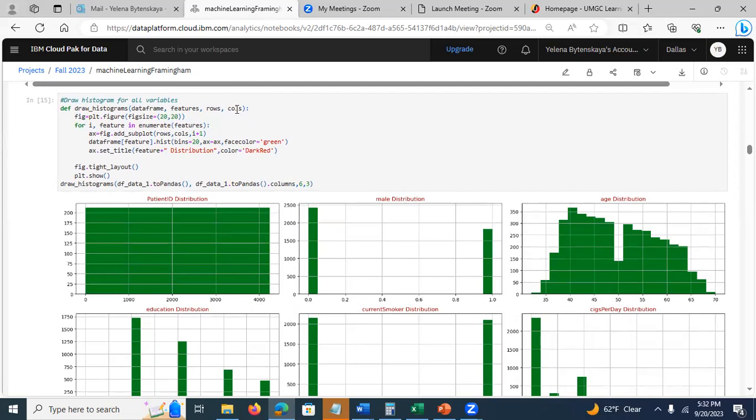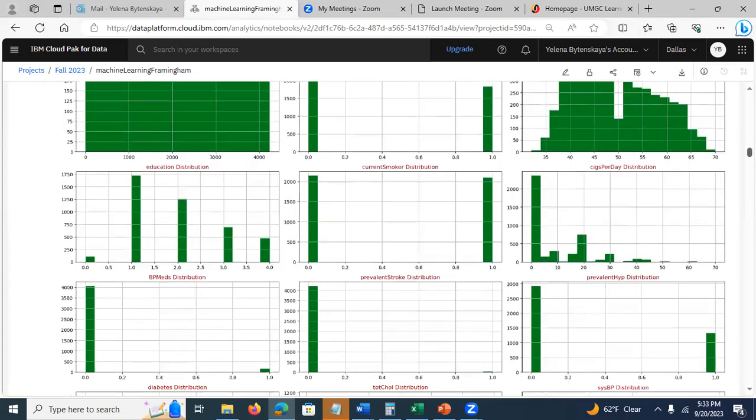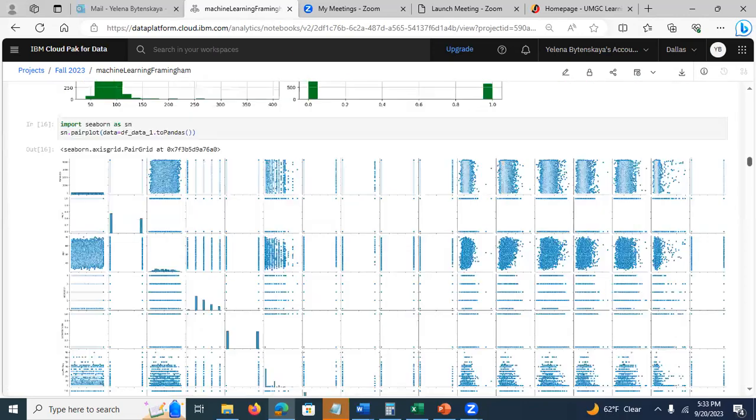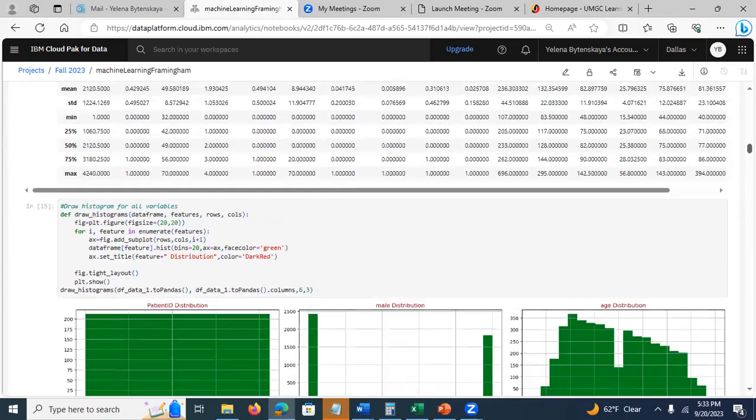Then it's doing the figure size, and then it's looking through the features, and it's going to plot the histogram for the feature, for the column, right? Then it just displays. In my case, I call draw histogram. I want to have 6 rows and 3 columns, right? Well, that's what it does. It's just a plot. It's going to plot all of them. If I wanted to, I could go ahead and do one at a time, right? But just a little shortcut.